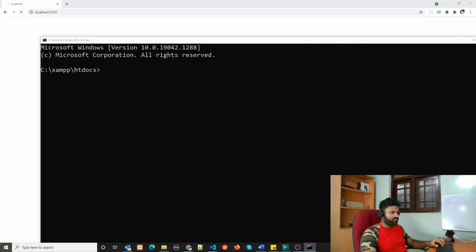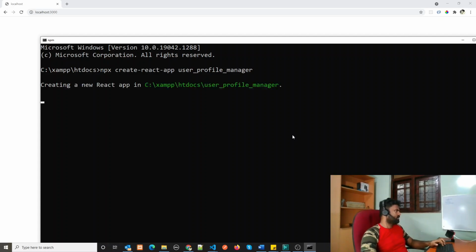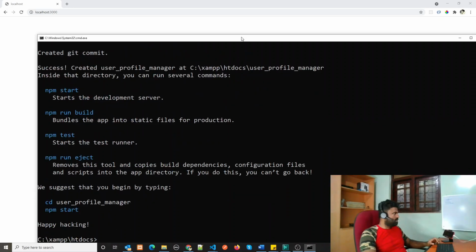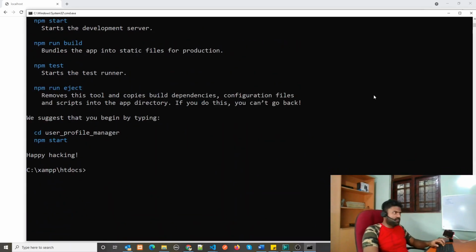Okay, let's run npx create-react-app user-profile-manager. It will start creating a new project. It will take time to complete the process. Let's wait until it's complete. Okay, now our project has been created.